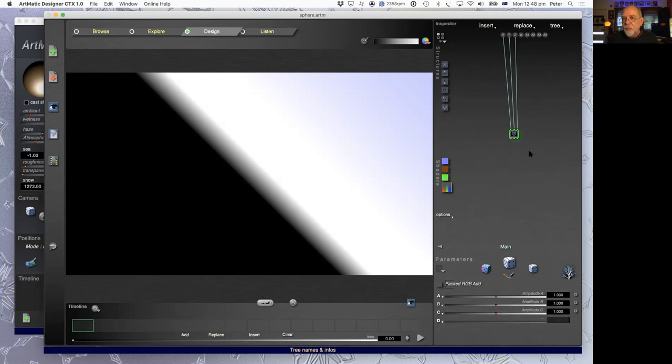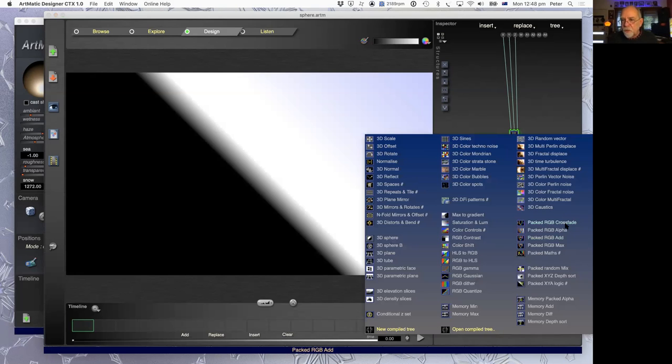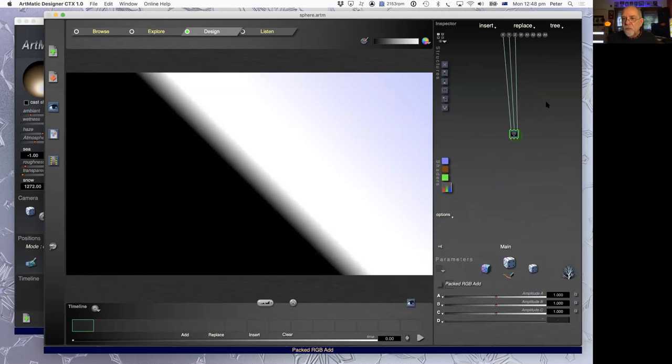And you can see this is a very simple version. This is one of the simplest versions. This is a packed RGB Crossfade. So what this expects to see is 3 packed red, green, blue streams from 3 separate strings of the tree. It wants to see 3 packed ones because it's dealing with 3 independent streams of RGB, and very simply it's just mixing them all together using the amplitude of each control. So when you set it up like this, they're all equal. It'll mix 3 RGB streams in equal manners.